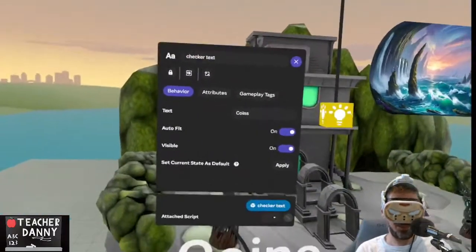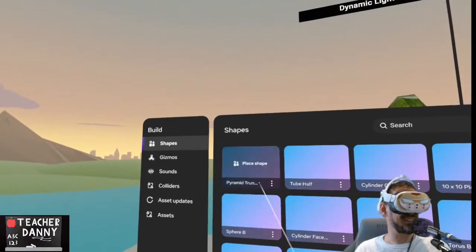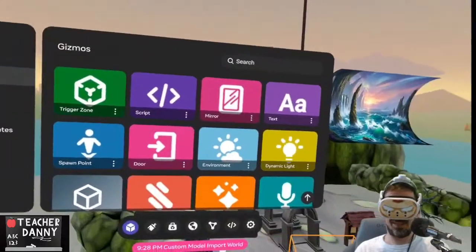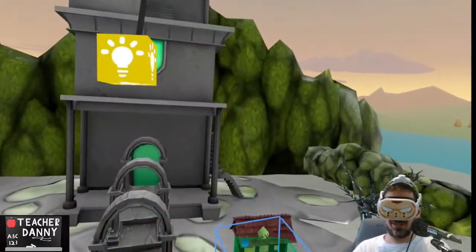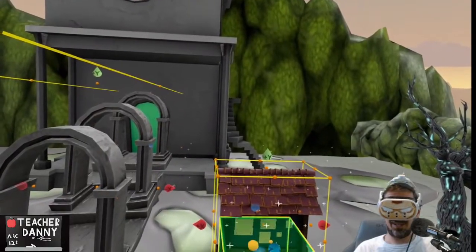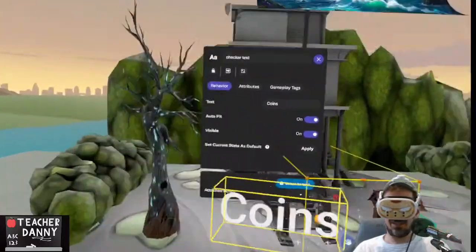Okay? Now let's get a trigger for it to step into. Let's put the trigger zone. I just saw that they got this little billboard thing here. Let me just put this here. I think that'd be a good place to put it, right? And then put the text right there.